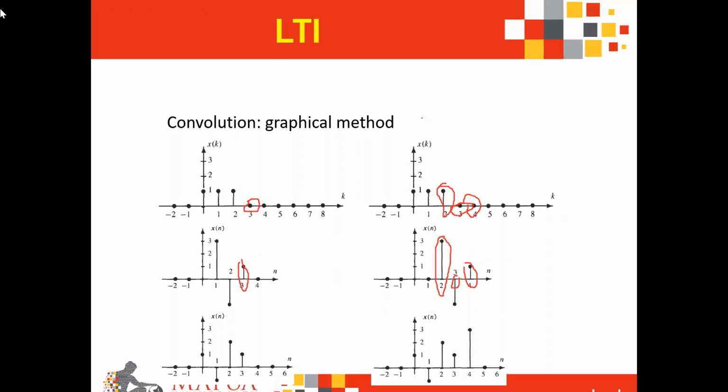That is graphical method. Okay? So when you do graphical method, always remember that under graphical method, you need to fold one of the signal. It's either X or the impulse response. After folding the signal or impulse response, you then shift it one at a time. Okay? And the values that do overlap, okay, yung mga values na nag-overlap between your X and your impulse response would comprise of the value.